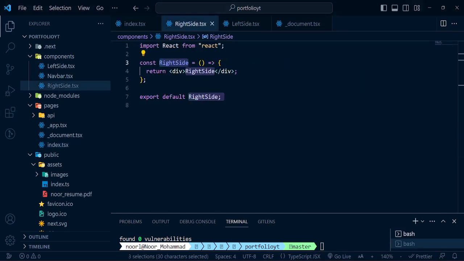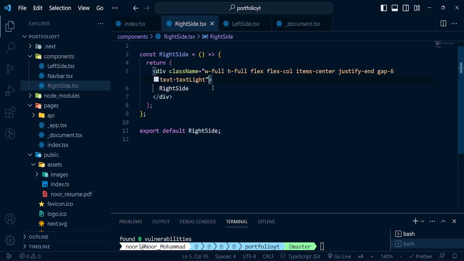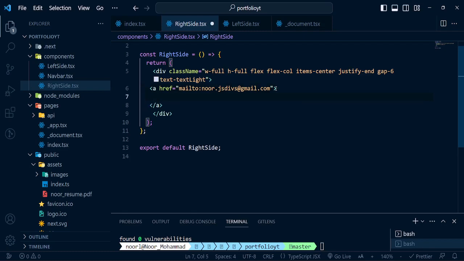I'm gonna introduce some class names, giving us the width, full height, flex, flex column, the same setup we gave for our left section, and the same it will be an anchor tag, and in that anchor tag the href will be mailto, our same mail we're gonna use. We don't need to create a target, because it's gonna open a new window by default. And in that p tag, we're gonna put our email.